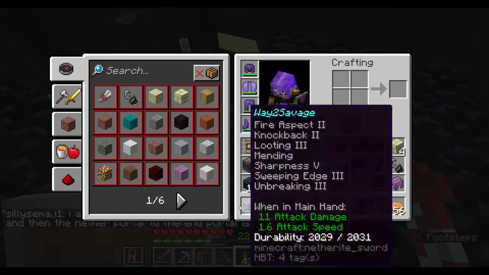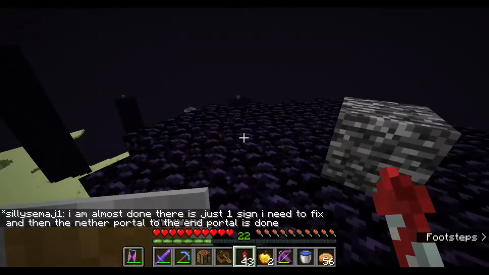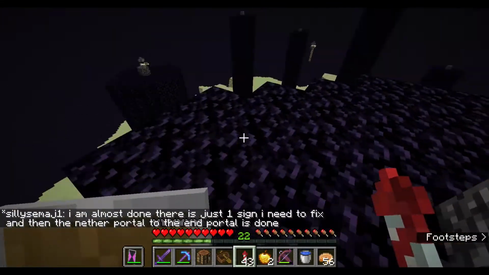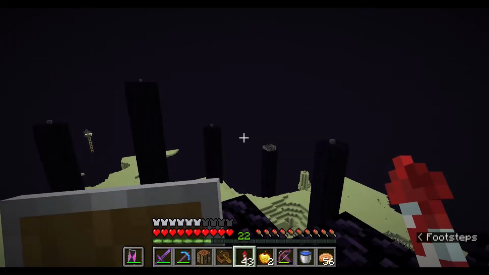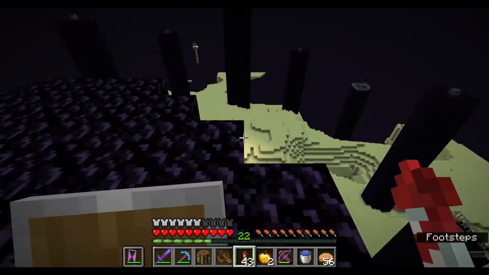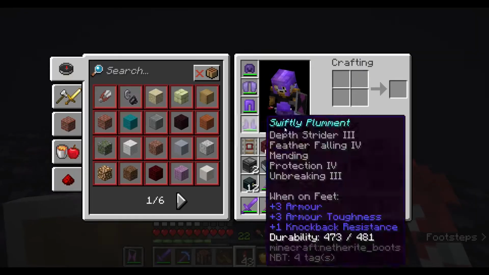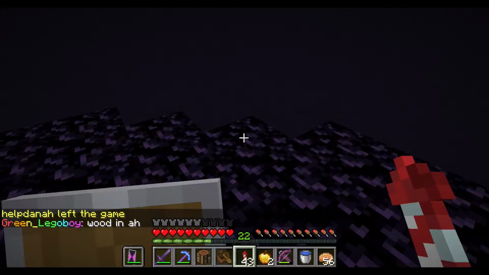Now, at least bring a diamond sword at the least. You can make do with an iron sword and iron armor, but that's if you're really careful like I was. Like, if you play this right, you can go from iron armor to full enchanted diamond just in a few end cities if you play it right. So I believe that is everything you need to bring, unless oh yeah, ender chest.